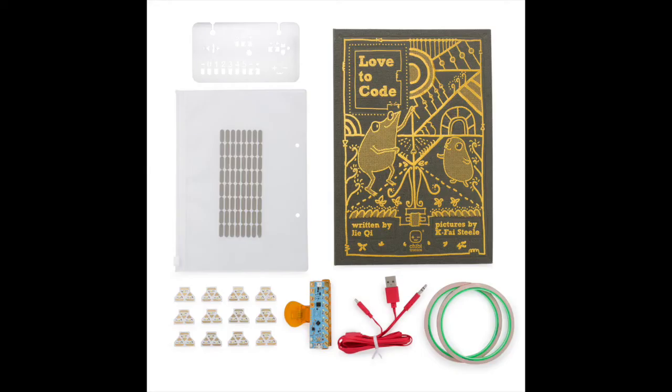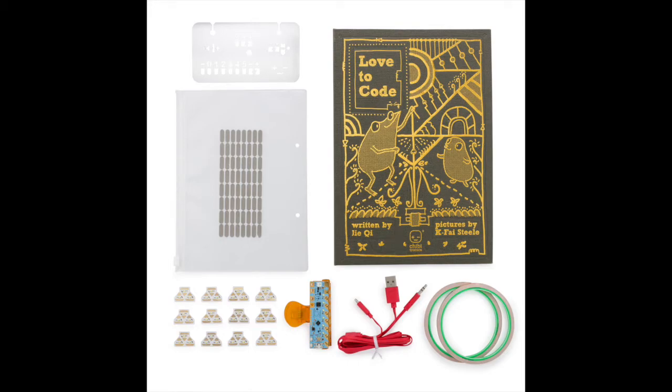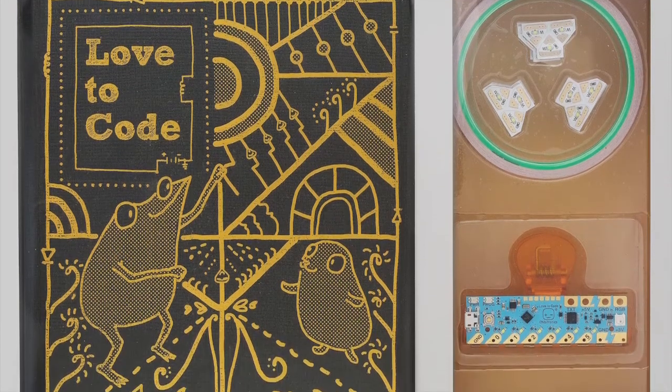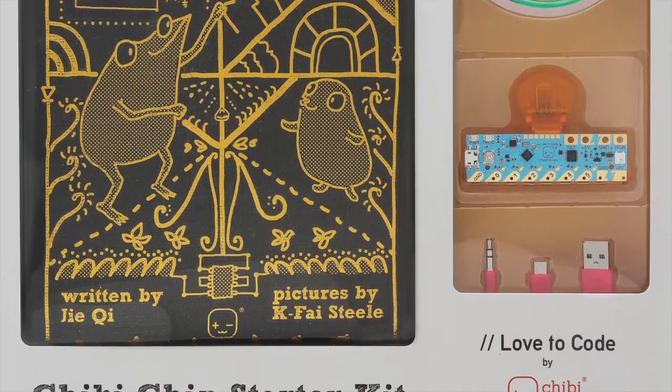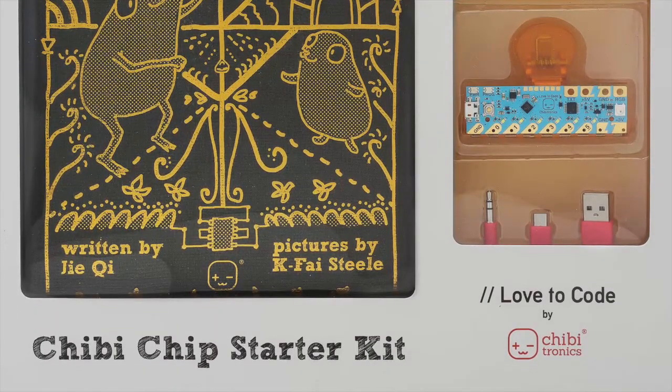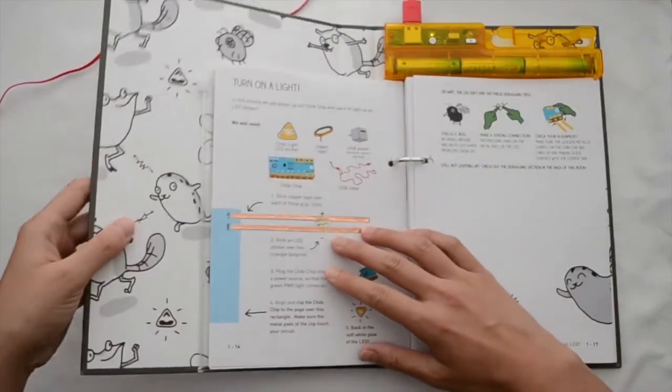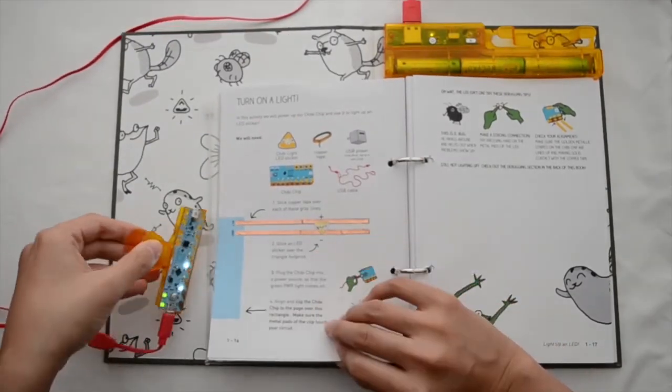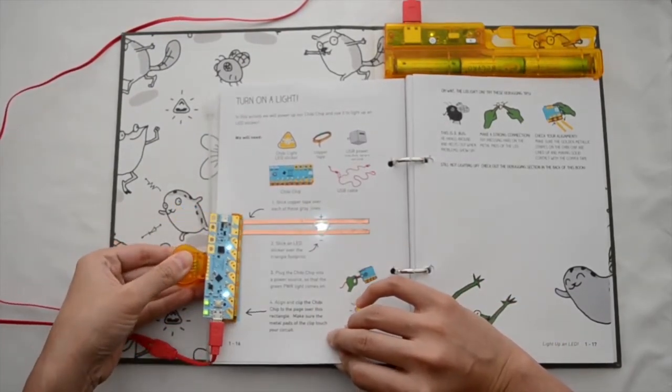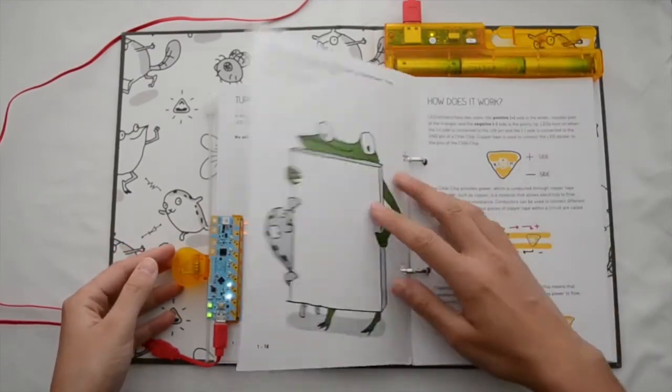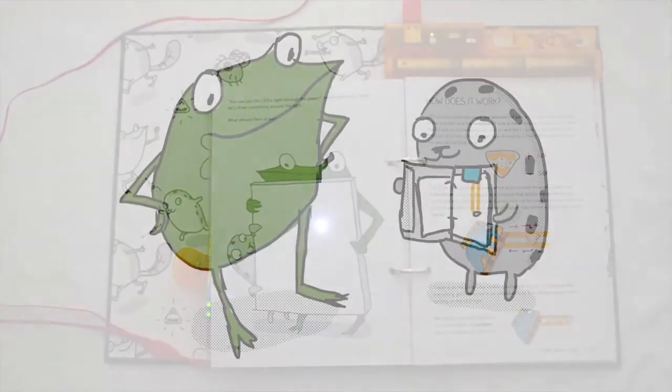Just like with the Circuit Sketchbook, we created another book called Love to Code to teach your students how to program. We believe in the power of storytelling, so this book is a blend of a story adventure book along with an activity book. Let's check it out! Hi, I'm Gigi. I'm really excited to share my new Circuit Storybook called Love to Code Volume 1. It's a book where we learn about circuits and programming with our new friends, like Fern the Frog and Sammy the Seal.